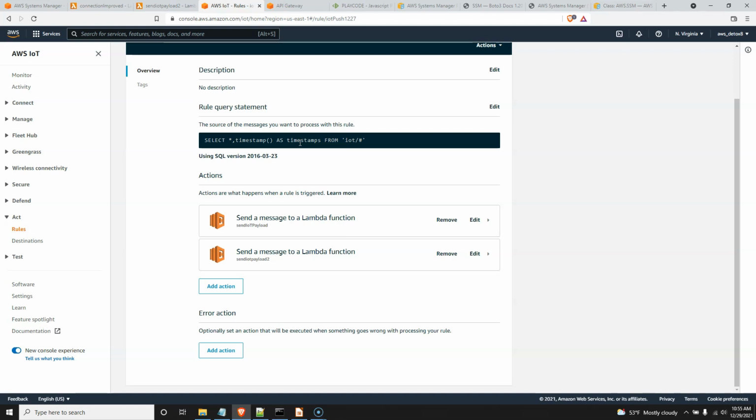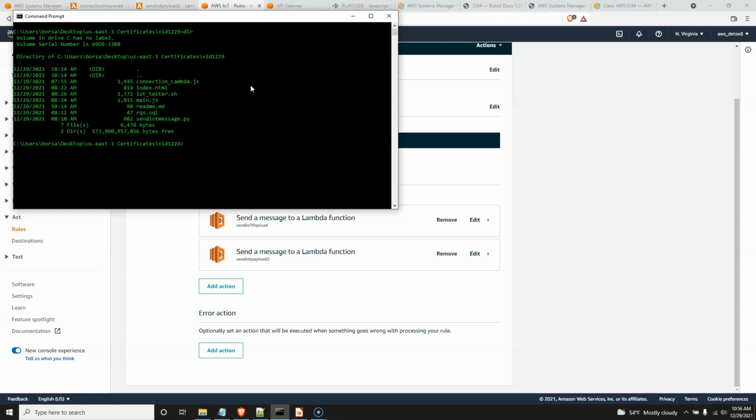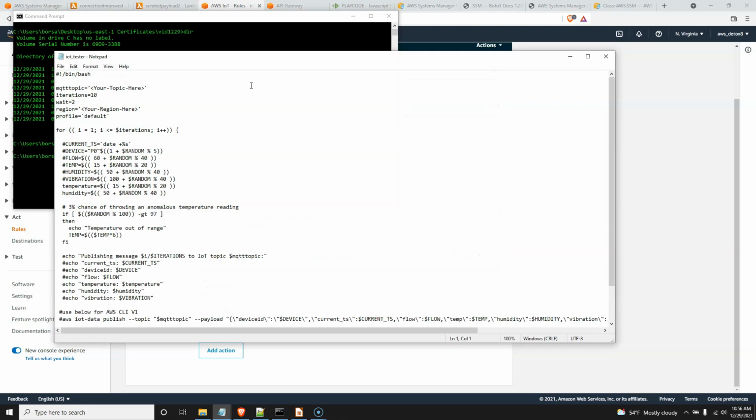So let's go right now to that bash script, edit it for this specific configuration, and then I'm going to show you how to use a static web host without having to do that whole procedure with an S3 bucket or do something on DigitalOcean or GitHub or Cloudflare or something else. This is super easy. So what I'm going to do is go over here where I have that bash script. Actually, let's see what it's called. IoT tester. So I'm just going to open it in Notepad. In Windows, you can do this. Notepad, IoT tester. Bash script, edit it right here.